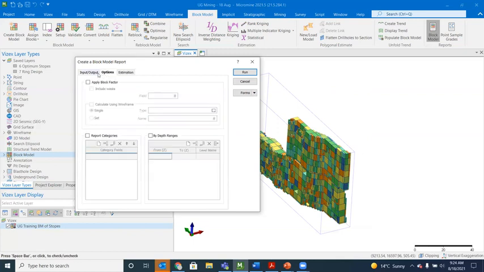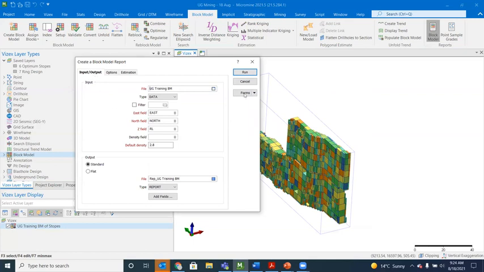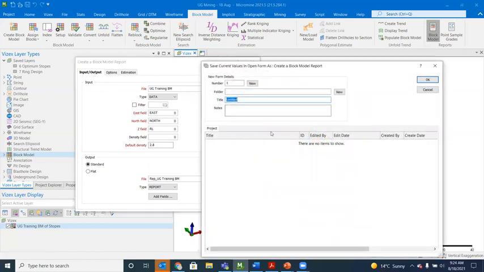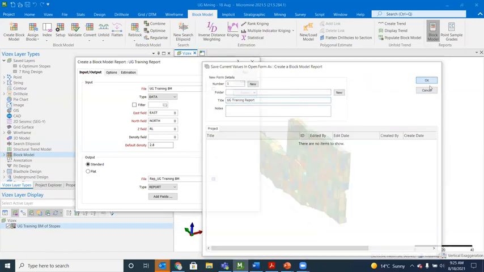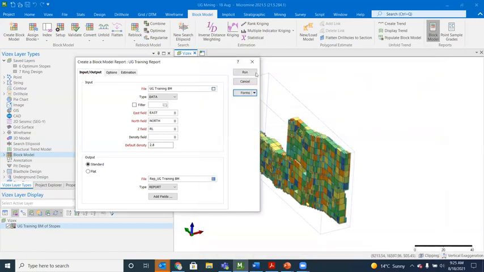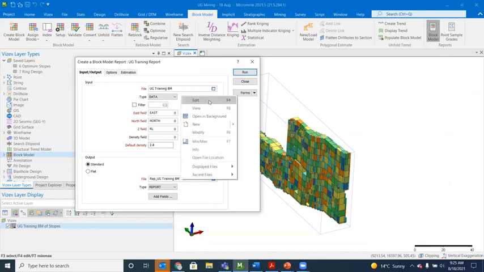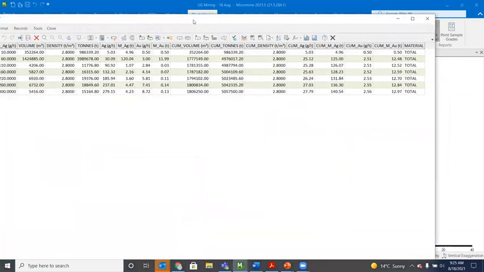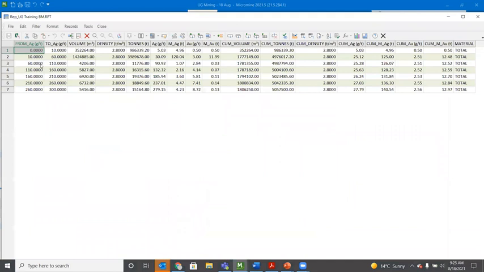And then I just want to check. So we can just save it as underground training report, our form set, and we can just press run. And now we can just open it up. So we just created bins. So with our cutoff set, as you can see here from 0 to 10, that's the bins we created.